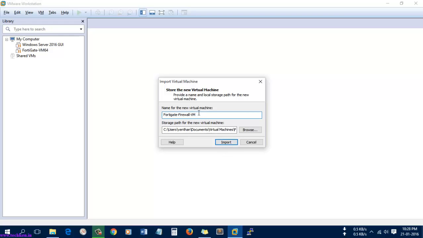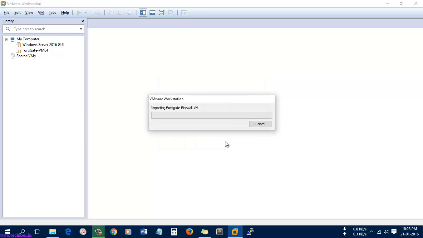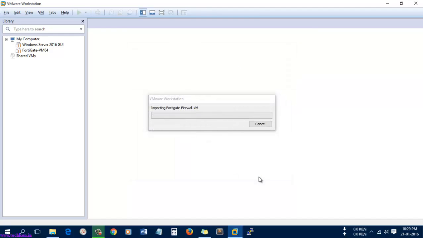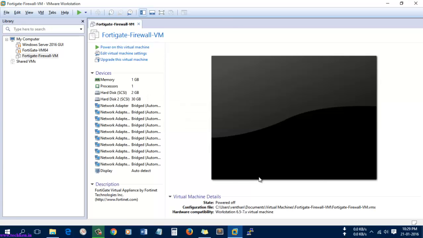So after giving the name for the virtual machine, select import. At this point it will ask for a license agreement from the FortiGate firewall. You just need to select accept. So here it was imported.